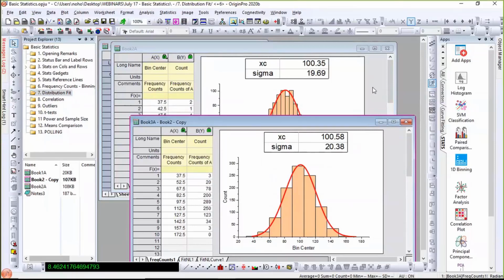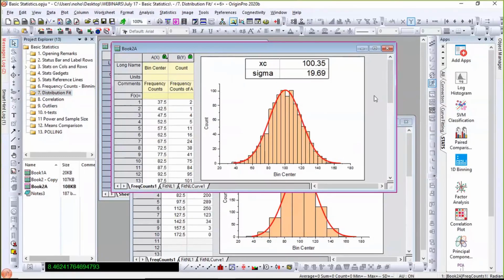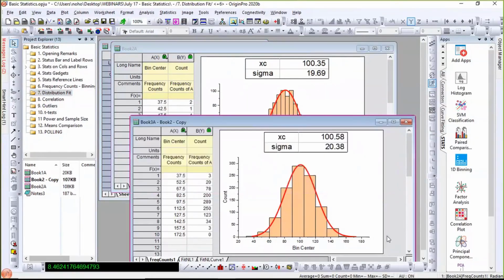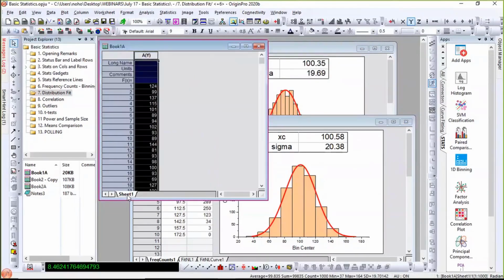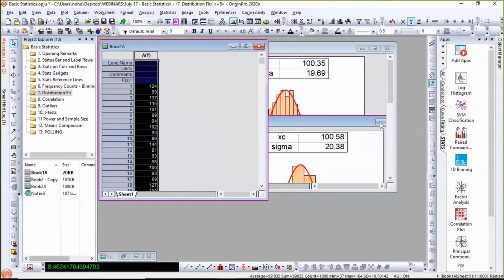The main point I want to point out here is that depending on the binning, you can see the centroid value and the sigma value can be different. So if you fit binned data, the fit results can be sensitive to the bin size. So it's not really appropriate to take a single column of data, bin it, and do curve fitting to it. Okay, we know customers do it all the time. They ask how to do it. So the way to do it is use the frequency count, and plot it as a bar plot or column plot, and then you can do the fit.